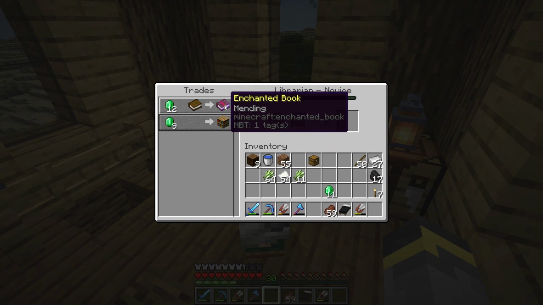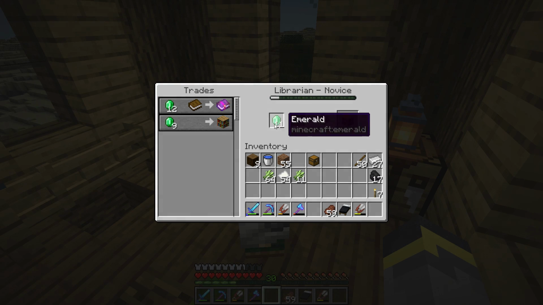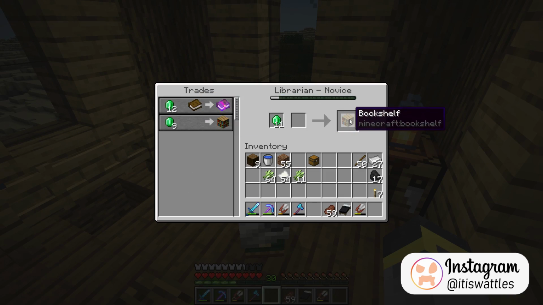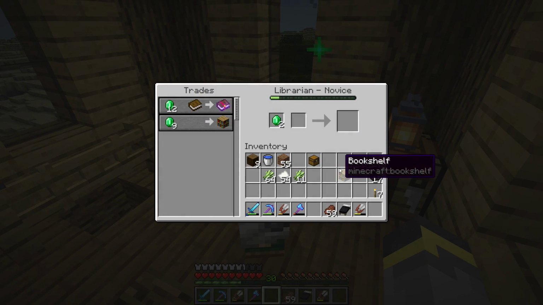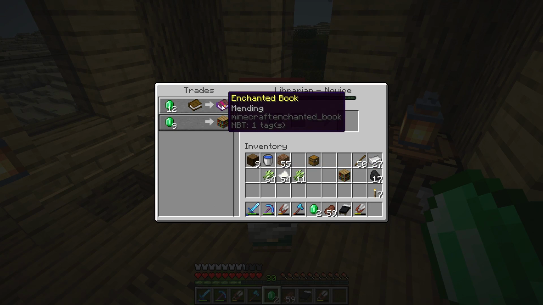Oh my gosh, you guys. This is big. Mending, 12 emeralds right there. Now, I'm really bummed that we're 1 emerald short, but I cannot afford to leave this librarian alone again and have it switch the trade. 12 emeralds for mending. Wow, that's good. You are locked in forever. You're my best friend now, man. Wow, I'm excited. This is good.